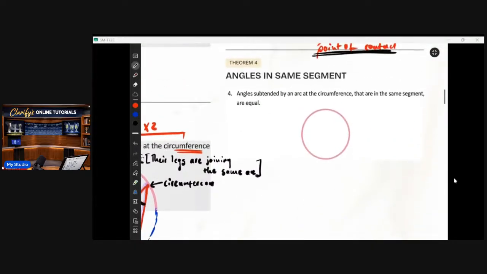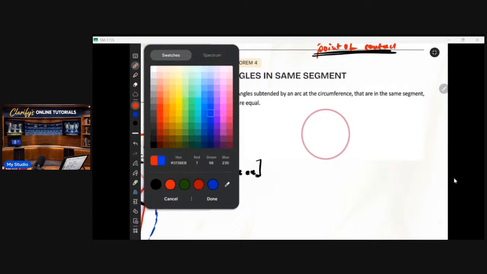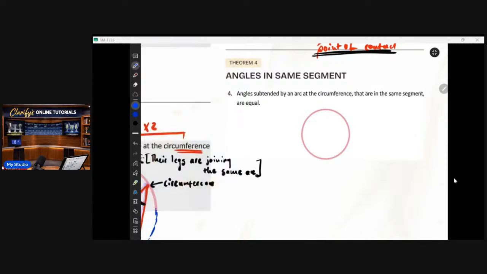Then now we go to the 4th one out of 7, okay? Once we know the 7, we are done. So this is a 1-day topic. It's not a 2-week topic. You could have done it in 2 weeks, but you didn't have to. You can do it in a day because you just have to know the 7 theorems and then practice, practice and practice. So here we have the 4th one.